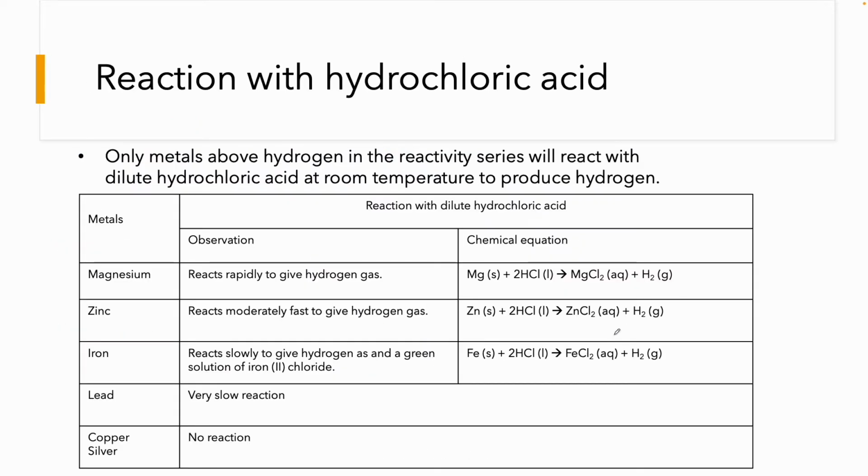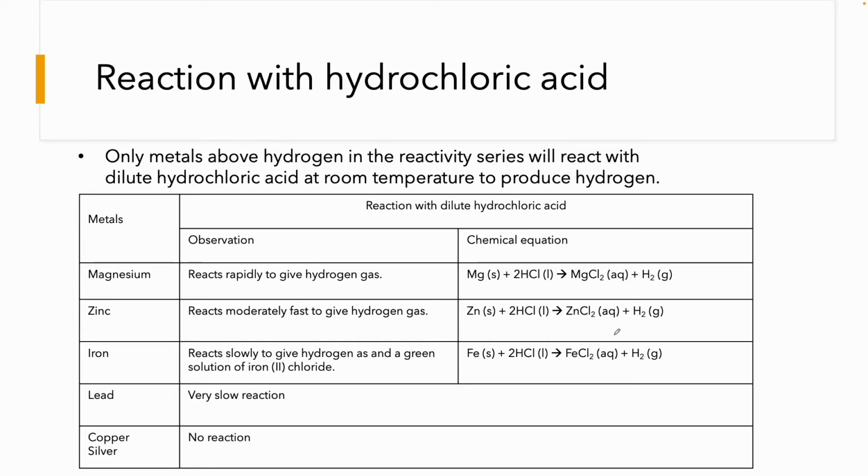Our next question requires our knowledge of metals reacting with hydrochloric acid. Back to that list of metals again, you'll notice that there is no potassium, no sodium, no calcium. Since potassium, sodium and calcium react vigorously with cold water, their reaction with hydrochloric acid would be extremely vigorous, probably explosive. So those three are not included, and the table starts at magnesium.